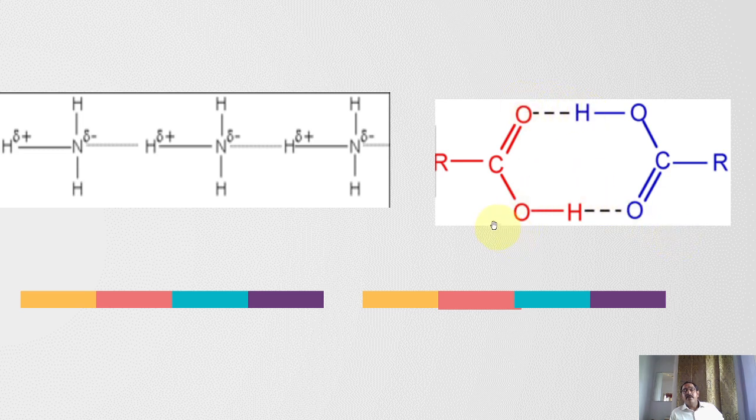You see here, two acids are joined together. What do you call these two? If only one is there, what do you tell? It is monomer. If two are there, we call it dimer. If three are there, it is trimer, tetramer, etc. It goes like here. Two acids are joining together, then we call it a dimer.